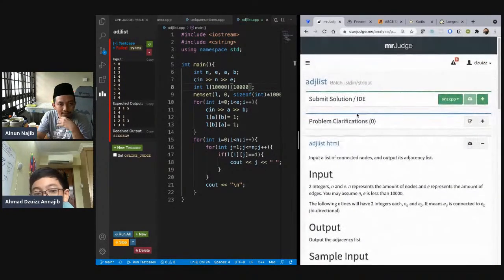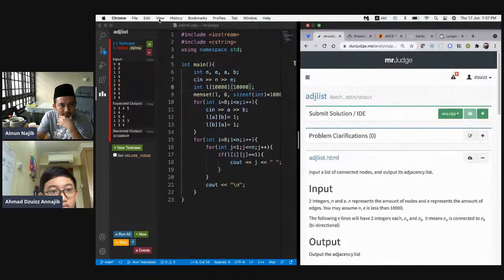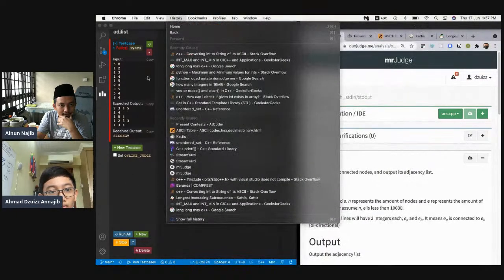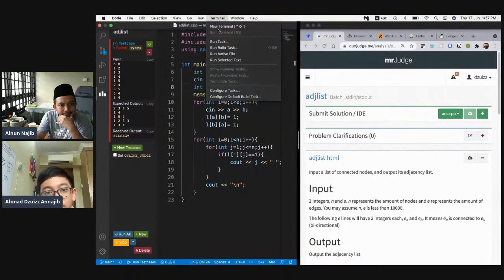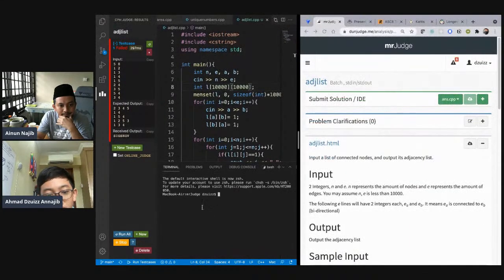Can you run in terminal? Is there a way to do that so that we can see the actual error? Yeah, I think you need to put dot slash and then the name of the file.